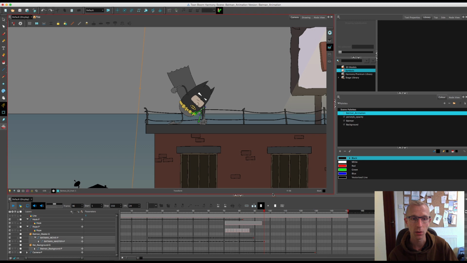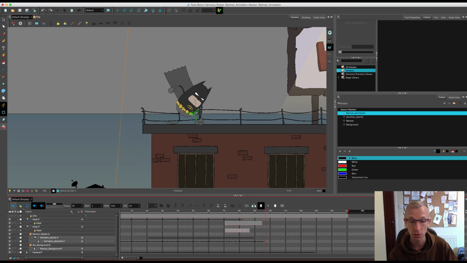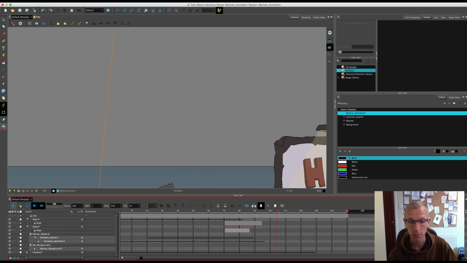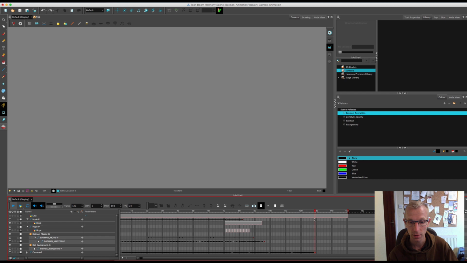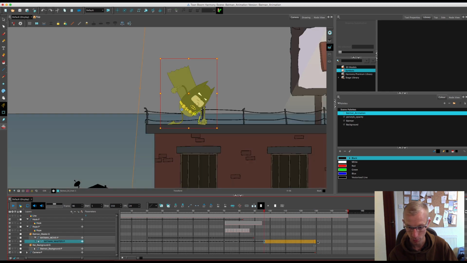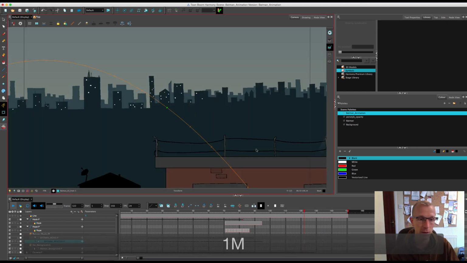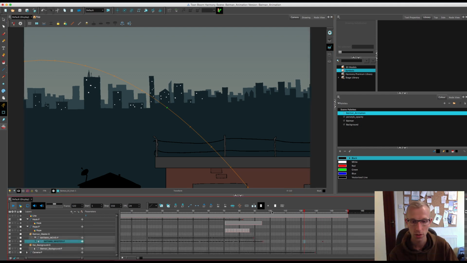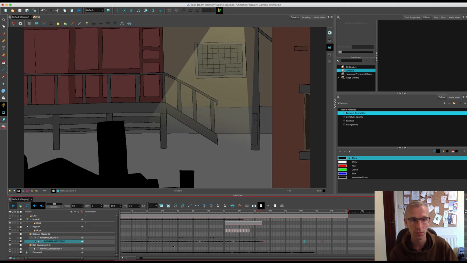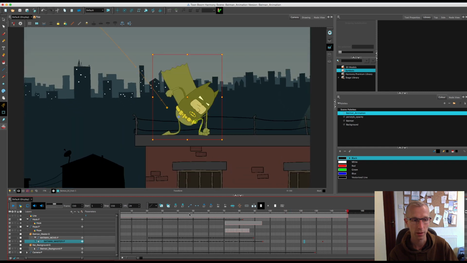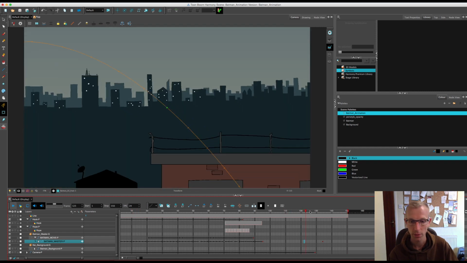So now the keyframes are done, what I want to do is make sure that this keyframe here of him landing is in the right position compared to the camera move. So the camera comes up here and then stops on this frame. So what I want is him to land roughly a few frames after that. So I'm going to take that keyframe and move it along to about there. I'm just going to make that a stop motion keyframe for a minute. So now if we reset our window, he should land in time with the camera. So he flies up, bang. So we now know that's what's going to happen.